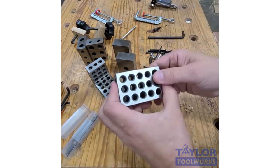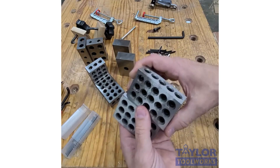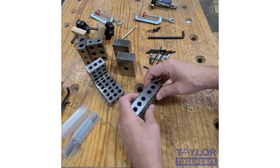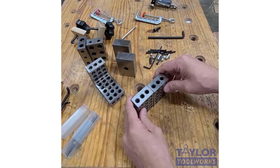So I believe that every woodworker and DIY shop should have at least one pair of these. I feel like you'll find a lot of uses for them in the shop. I think they'll add a level of accuracy that you can use. So in the next couple of posts, I'm going to go over some of the uses for these. So stay tuned.